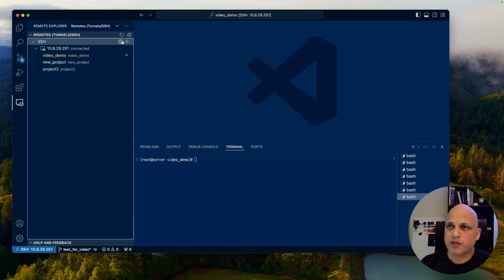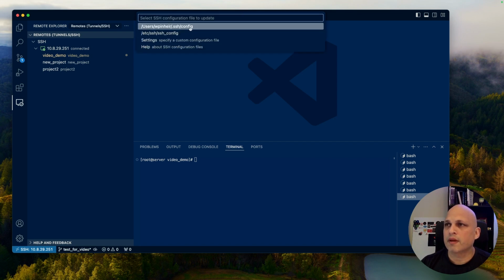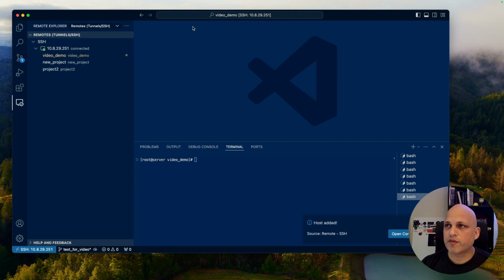And let's say that I have another machine that I would like to connect. How should I proceed? If I refresh here, there is nothing, okay? I can click on plus. And now let's suppose that the user will not be root, will be Waldurio. Then I can paste this ID. This is gonna be in the same configuration file. I'm not going to open yet. Let me refresh the button here. And then look at that. Now we have a second entry.